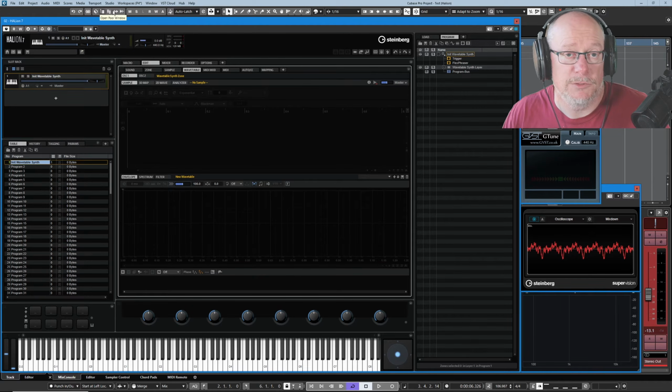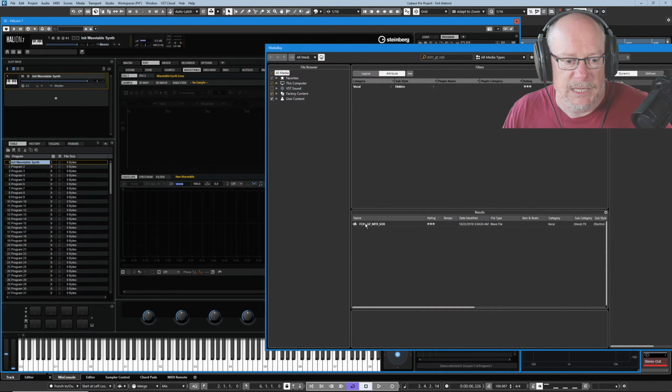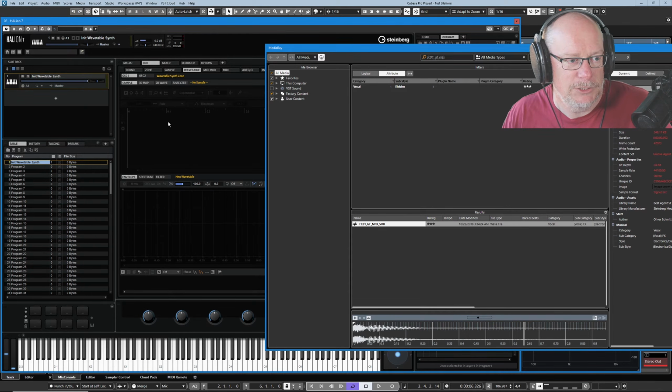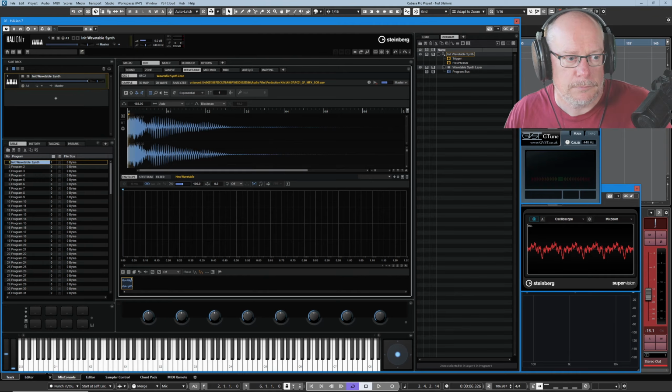And this time, I'm going to load a sample from the media bay. Now, up until now, the sample viewer at the top of the wavetable editor has had nothing whatsoever to do because none of the sounds that we were playing with were samples. They were wavetable entries from Halion's own catalogue. But if we open the media bay, I've selected this sound, beautifully titled FCO1GF MFX SOR, oh yes. And let's drop it into the sample editor. And it sounds like this.